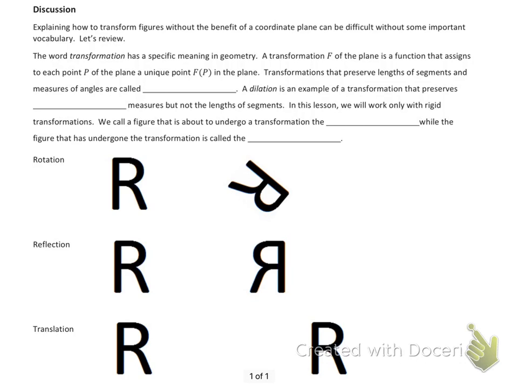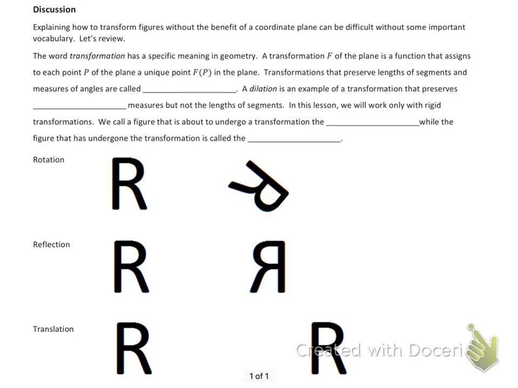We talked about it in terms of functions, saying that it's a one-to-one function on the plane. And the main takeaway there is that if we start with a triangle, we're going to end with a triangle. If we start with a quadrilateral, we're going to end with a quadrilateral. A transformation doesn't mean it has to look exactly the same in the end. It just has to be the same type of polygon.